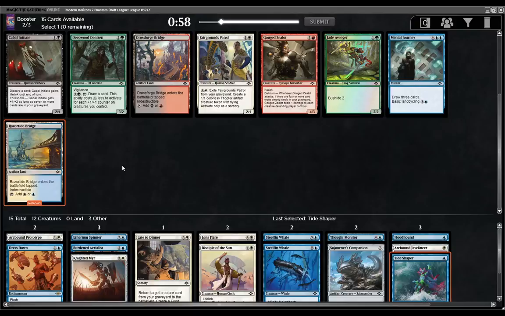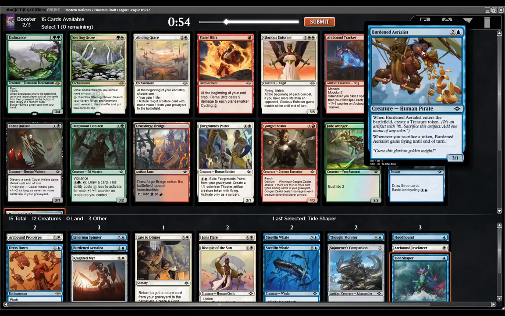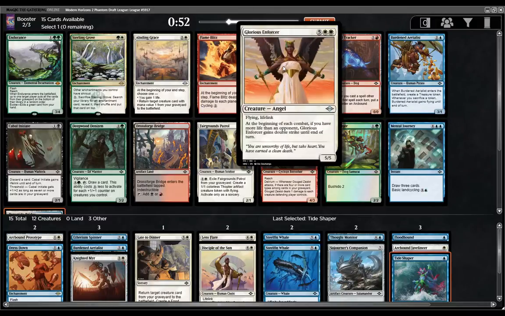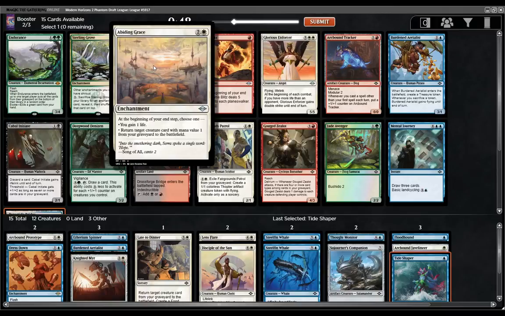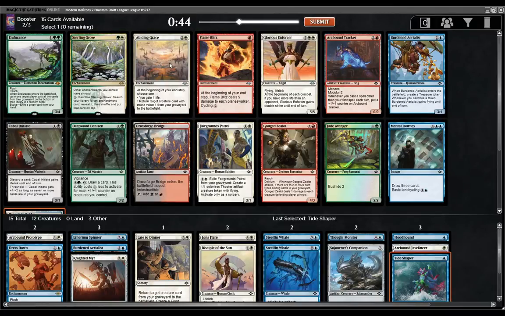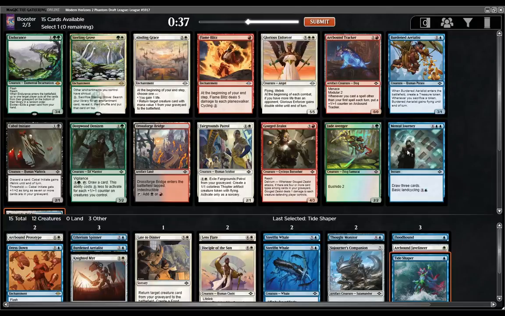All right, so that is probably your pick, because I don't see anything like... Here, pick up an Aerialist. Glorious Enforcer's too expensive for me to really like. Abiding Grace is a funny card for Constructed, where you pick up Martyrous Sands with this and go to town forever. Fairgrounds Patrol is a card I'd be fine including on the wheel here. Same with Mental Journey as a one-of in the deck. But really, it's the Aerialist.